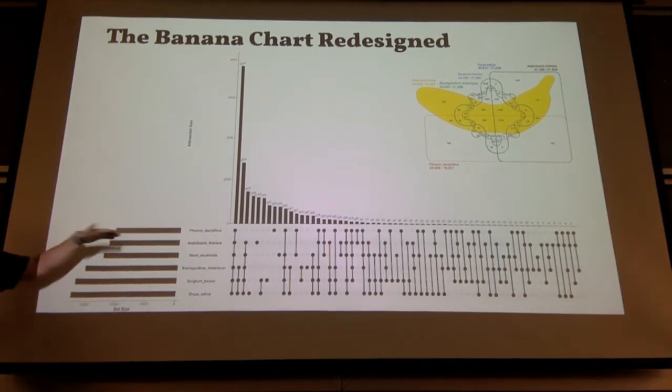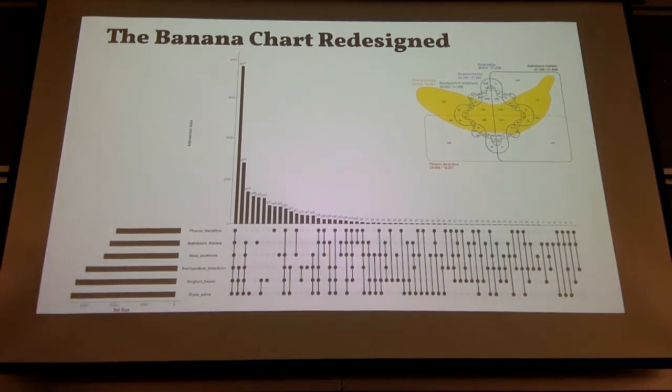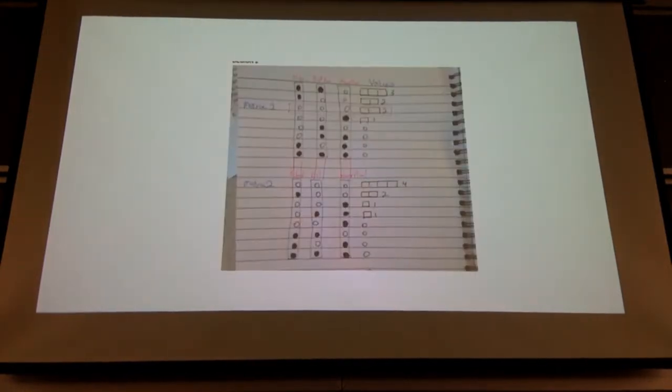We could kind of reason that the date is possibly evolutionarily similar to any of these other plants. We have to be a little bit cautious because the date also has the smallest genome. This is the kind of analysis that we can easily do with this representation, which would really be hard to do with the banana-style Venn diagram.